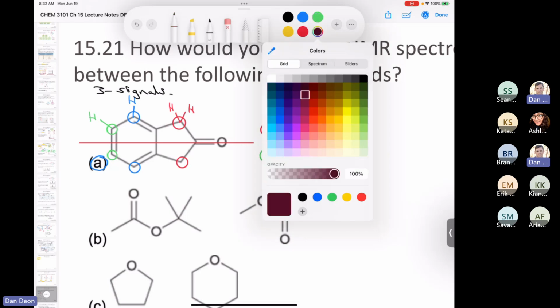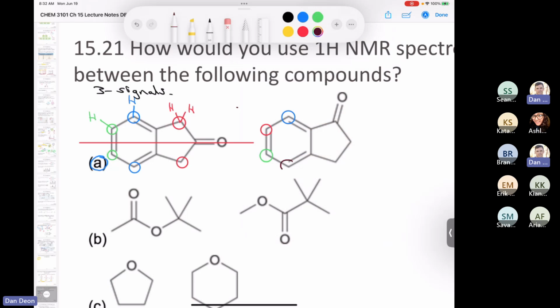What if I get out the old purple pen here for a second? This is a unique aromatic proton. This is a unique methylene. And then I have this as a unique methylene as well. And so for this compound, I see a total of 6 signals. And there you go. That's how you would differentiate between the 2 compounds. Done. That's it. It's over. Everybody, give me a thumbs up if you're with me on that one. Because the next one's a little more challenging, I think.